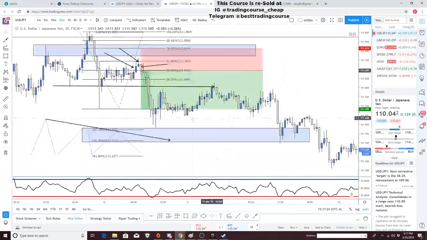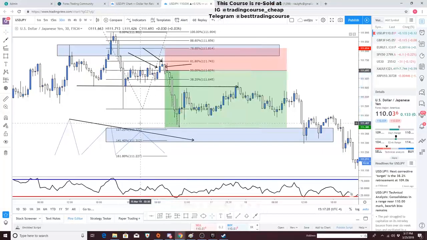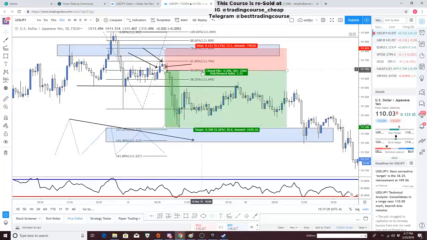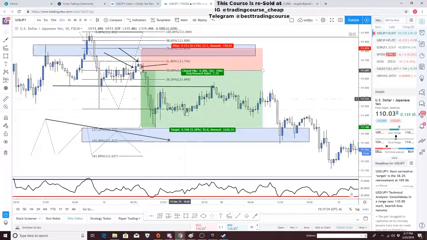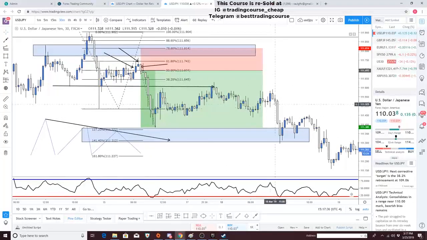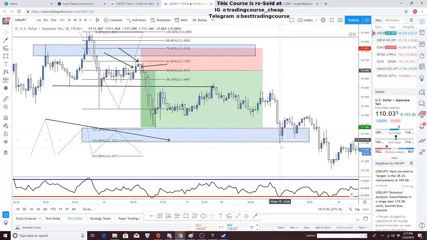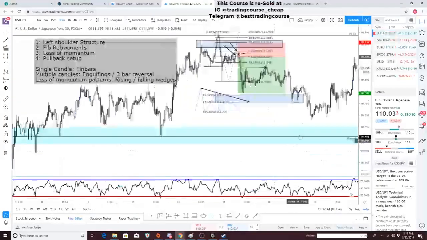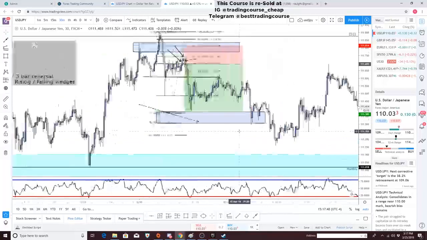As you can see, we didn't quite get to targets here. We were 1 pip away, but we were at almost a 1-to-3 risk reward ratio there. But then later on, if you're patient enough to hold it, you'd have both of your targets hit after that, and potentially you could have caught the 1618 in this specific case here.